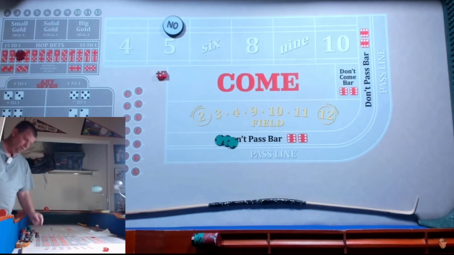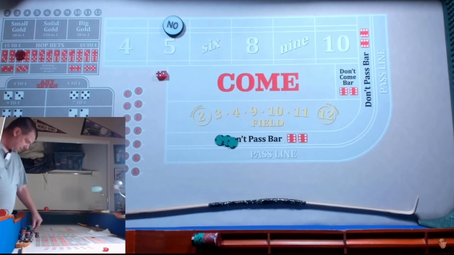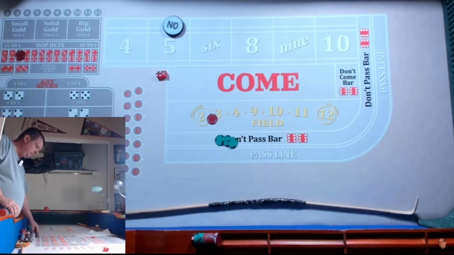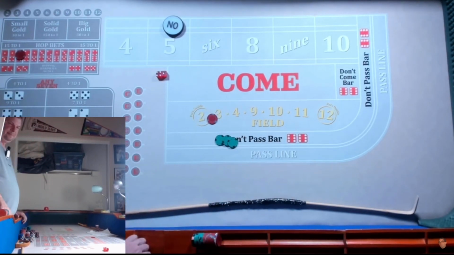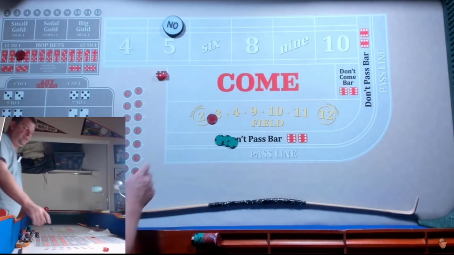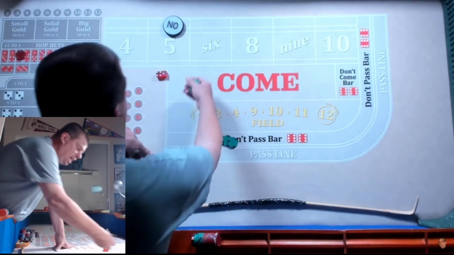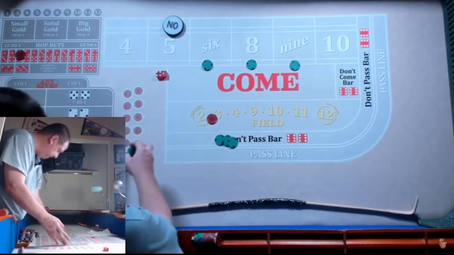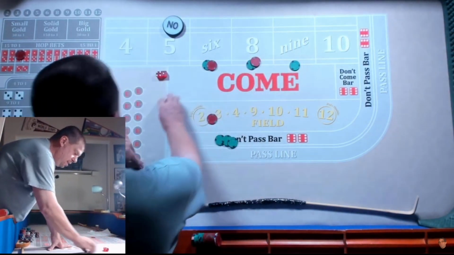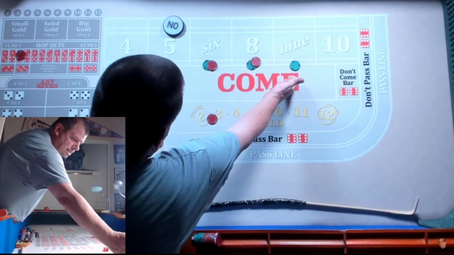It doesn't have to be 100% protection. But if you put a nickel in the field, why the hell not? It's just going to be a wash. And if you lose, no big deal, because you're going to play your inside numbers. Say you play them for 5 units each. That's going to pay you 35, 35, and that's going to pay you 35.